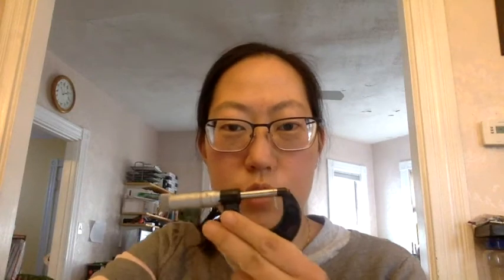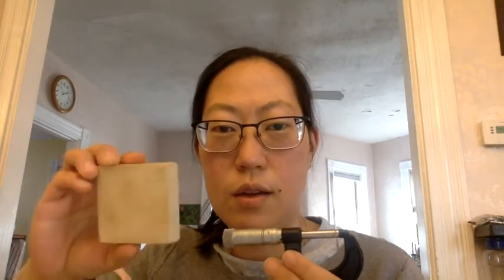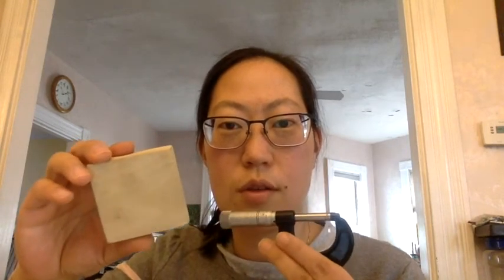So I wanted to see how thick this copper sheet was so that I could at least have some idea of the amount of thickness it was going to add to my wood block here. Because remember, for the square resistance, we want the copper sheet to be exactly the same length as distance apart. Otherwise, we don't have a square anymore, and we're going to introduce some inaccuracy in our sheet resistance.